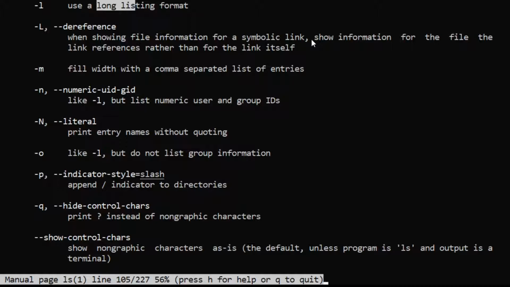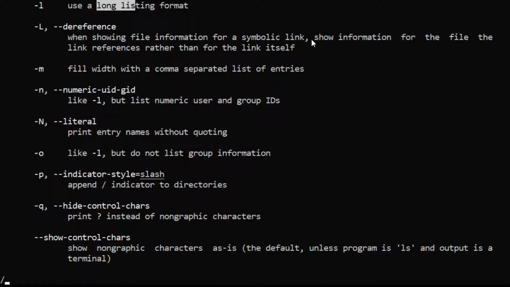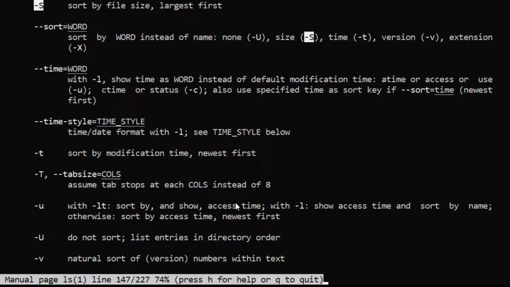If, for example, I want to know what the -S capital letter option does, I can just search for it. So it directly leads me to this. The -S option, S capital letter, allows you to sort the files by their size, from the largest first, and so on.